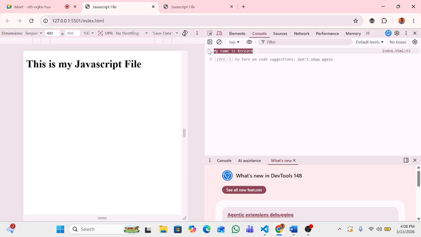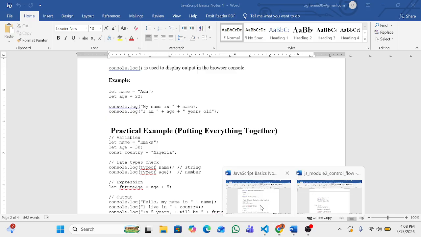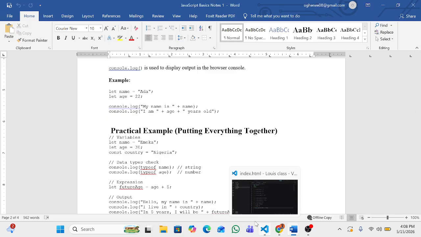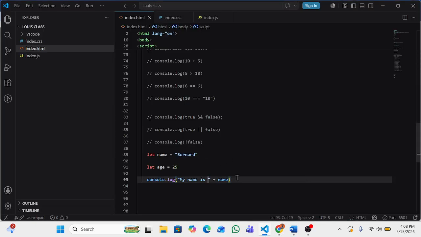Are you seeing it? What I just did now is called concatenation. Concatenation. So I'm adding a variable to a string using this plus sign. So I added Bernard now as a variable.